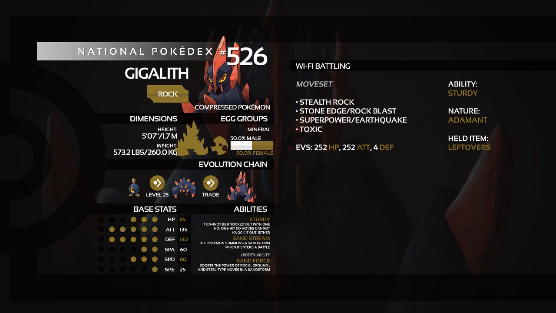You could run Protect on this set as well, for example, instead of Toxic, or instead of Stealth Rock, to balance out sort of thing. So you could Toxic and then you could Protect every return and get them slowly whittling down, or you could Stealth Rock and then Protect every return while also attacking in between. Depends whether you want to play it full offensive, full defensive, or in the middle, hence Stealth Rock, Toxic, and 2 attacking moves.